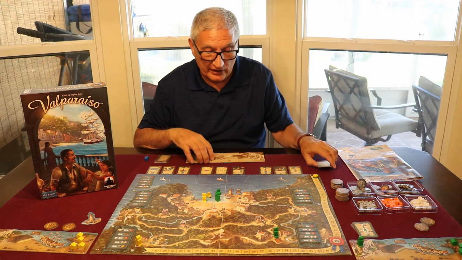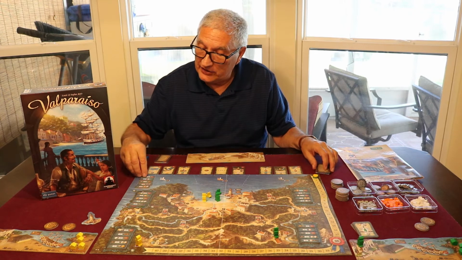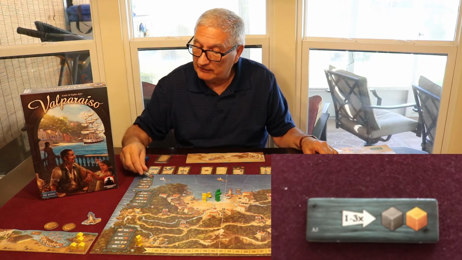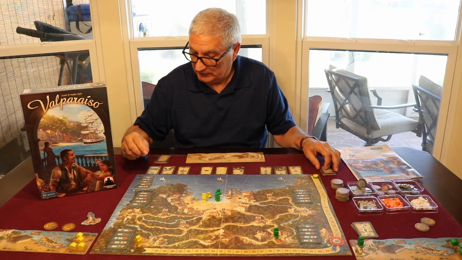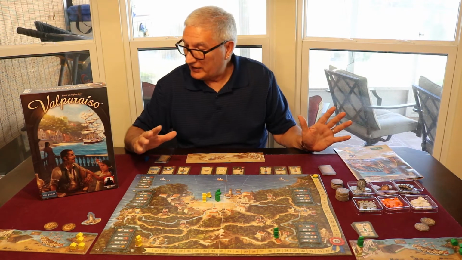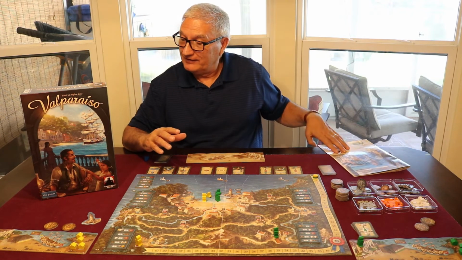Card stock is very good. There are small cards, and the iconography is very clear. These benefit tiles are nice, easy to read and use. So yeah, I really like everything about the components of the game. So that's that. Let's get to something that's not so good, and that's the rule book.